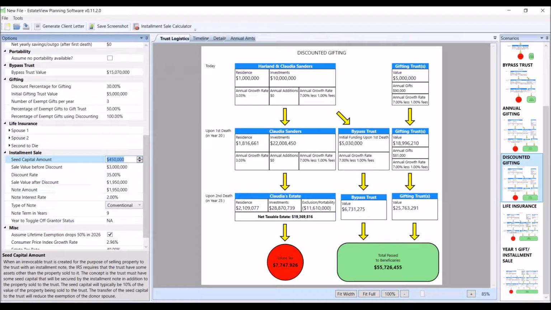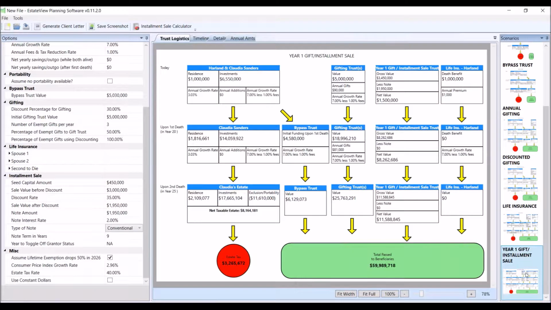Well, as I mentioned earlier, we have the ability here to illustrate an installment sale. And we can show the clients what level we need to give to or sell to our beneficiaries using an installment sale to eliminate the estate tax.